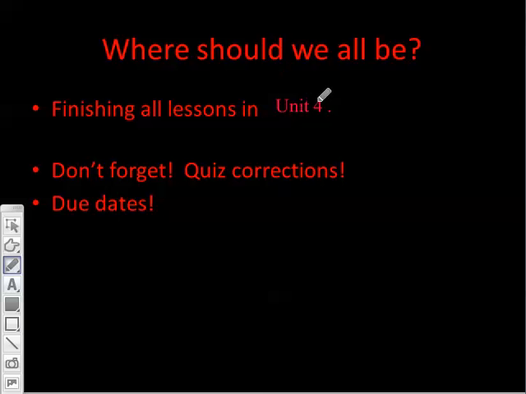We should be completely through with Unit 4. We're into the third lesson in Unit 5 right at the moment, so make certain you're getting all those quiz corrections in. We're getting close to the end of the semester. We don't want to be falling behind on that. Due dates, we've got things that are closing. We want to make certain we get all those things turned in because you don't want zeros in the grade book out there. Okay?